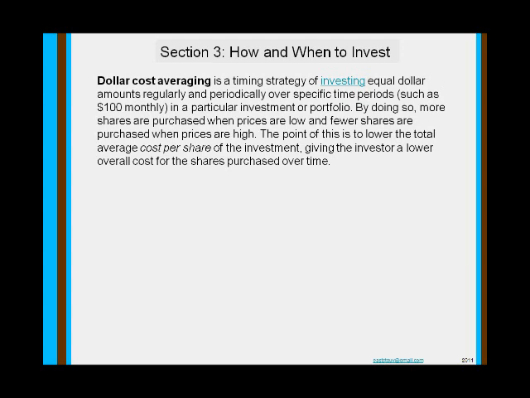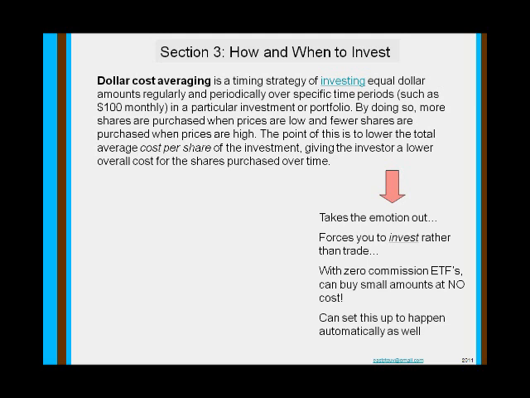It's actually very simple. It's just the process of adding some amount of money to your investments in regular intervals and being disciplined about it. For example, once a month or once a year or whatever, you add some amount of money to your investments. You do the same amount each time on a regular basis. What's so great about this is that it takes the emotion out. It forces you to invest instead of trade.